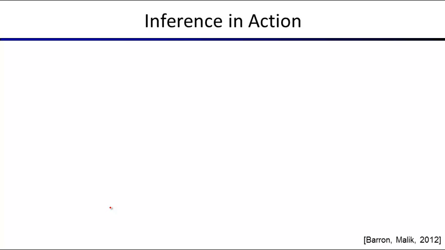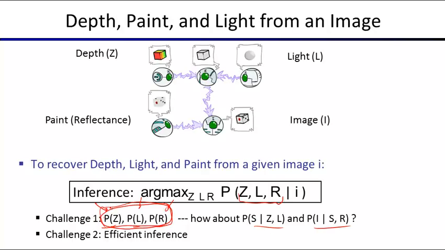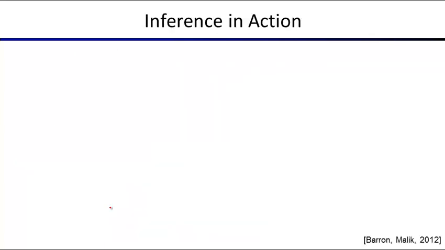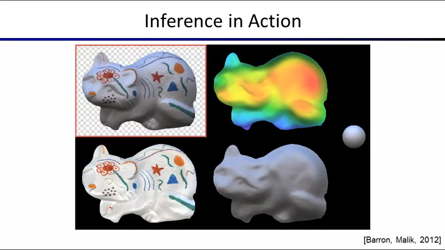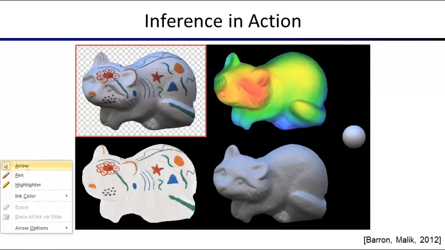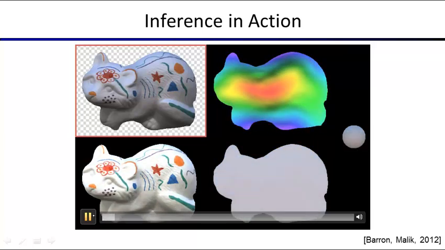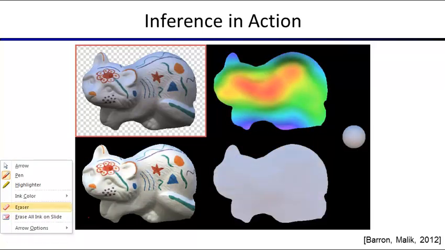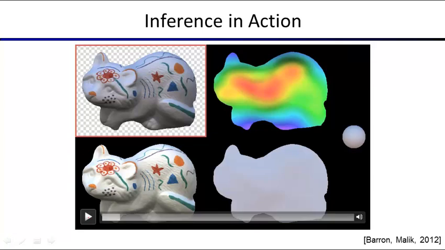Let's take a look at the resulting procedure in action. So I haven't told you how the inference is happening, how those models are learned, but you get the picture of that. There is a Bayes-net there in which you could run inference. So what are we looking at here? Let's reset this. We have the original image up here. This is the depth image we're trying to recover. This is the paint we're trying to recover. And this is the rendered shape. This is the light we're trying to recover, and this is what the shape would look like with this light.